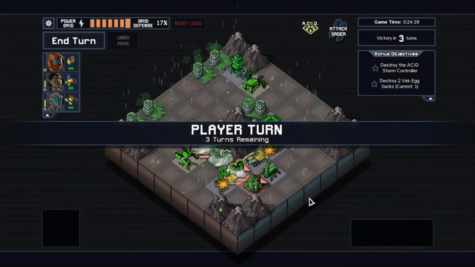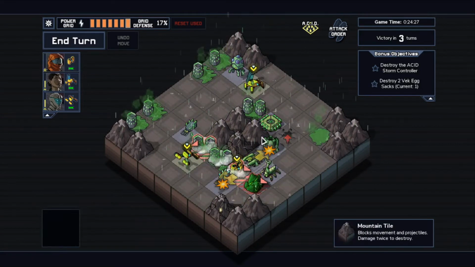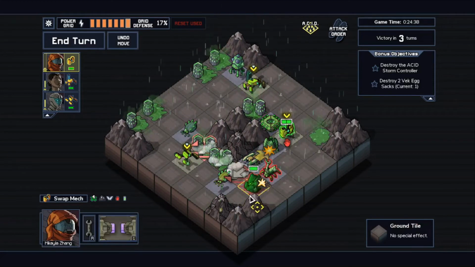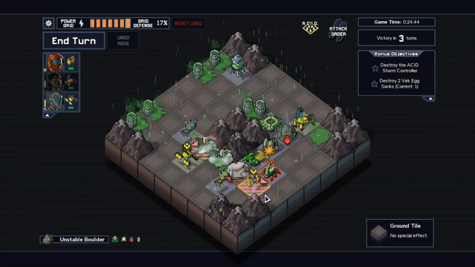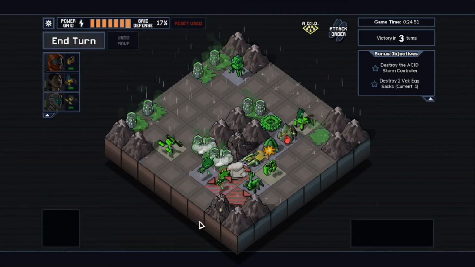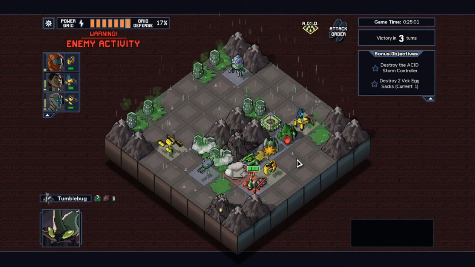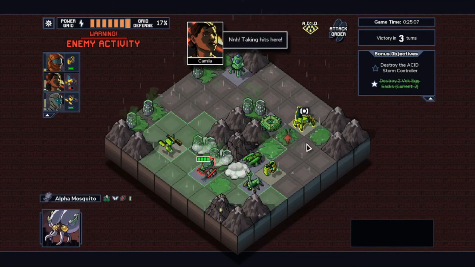Alright, so we've destroyed one of the targets we need to destroy. We've got two more: this egg sac, which this is going to take care of, and this storm controller. And we need someone attacking up, or something that will explode. There we go. Okay, that's the second egg sac. Take some damage there, sorry Camilla.